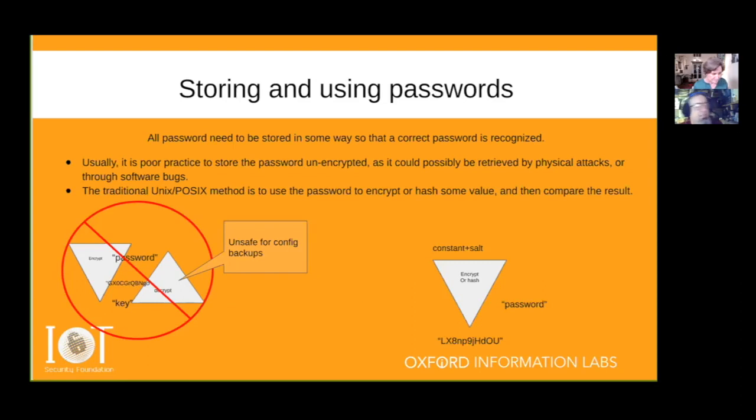Instead, you do what we've done on essentially Unix machines for 50 years now, is you take the password, you use it as the key, and you encrypt it. And when the user comes along and types it in again, you encrypt it again and see if you get the same result. It's a deterministic one-way hash function. So back in 1975, we used one DES for this thing, and today in 2020, you use SHA-256, and it just works. It's safe for backups. You can't extract it any easier from the backup. It assumes that someone can see it.